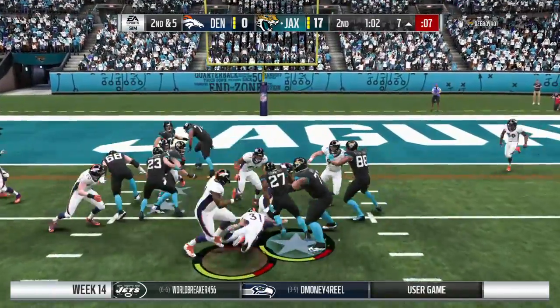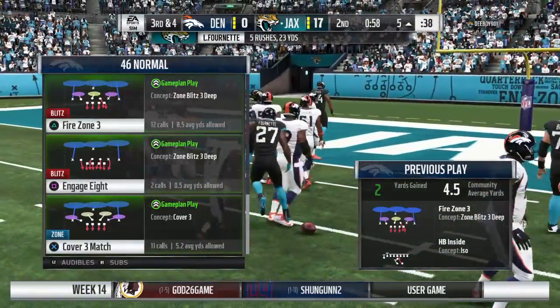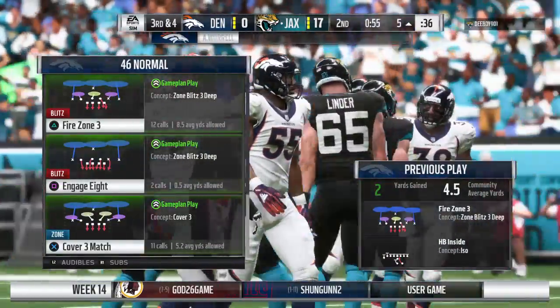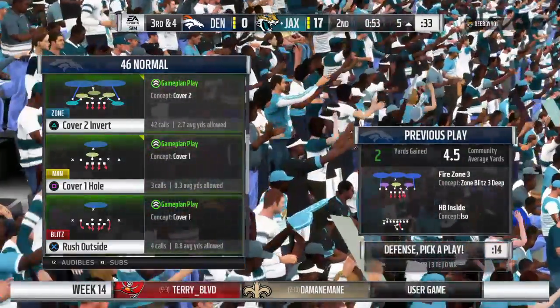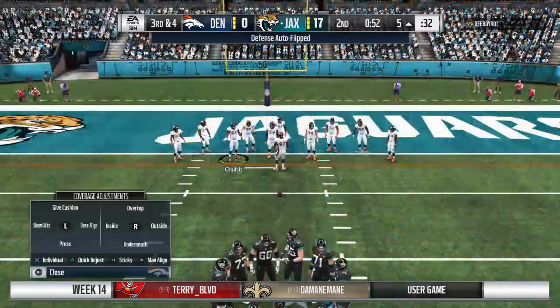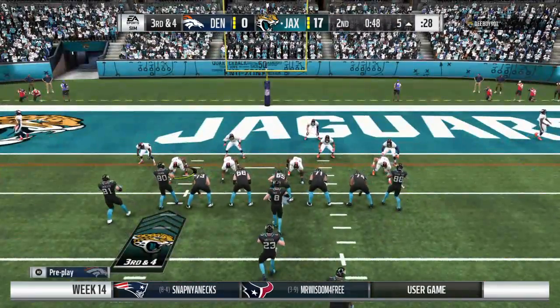On second down, here's Fournette. 2 yards the gain there, and now they're left with a third and about 4 for a first. What an advantage having an elite guy in the middle of the defensive line because not only does he take up the space and let the linebackers run free, but he can also make plays himself, as we just saw there.